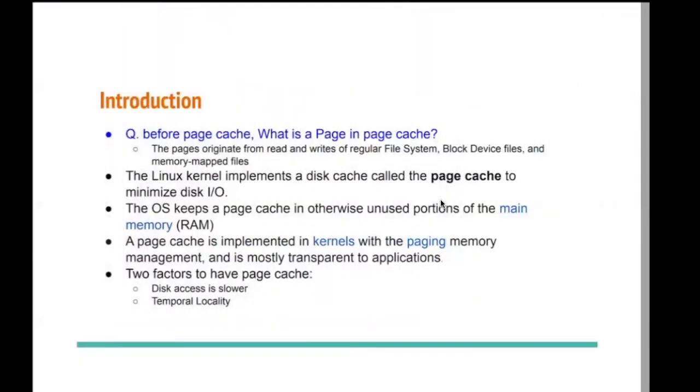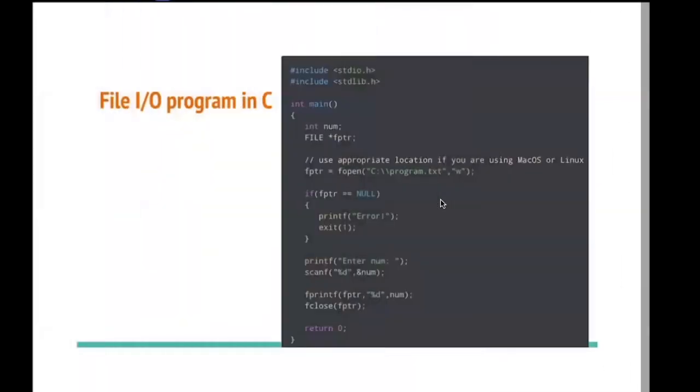Now let's understand what a page cache is. Before understanding page cache, let's understand what a page is inside a page cache. As you know, we write programs, and this is an example of a program. Here I am opening a file and here I am writing something inside the file. These read, write, and open operations on a particular file inside a program mean we have to access that file from the disk, because all the files are stored on a disk or a block device. We will discuss disk and block devices in further slides.